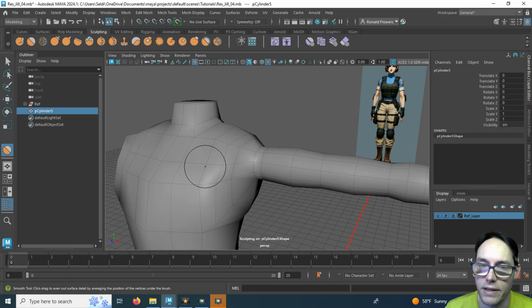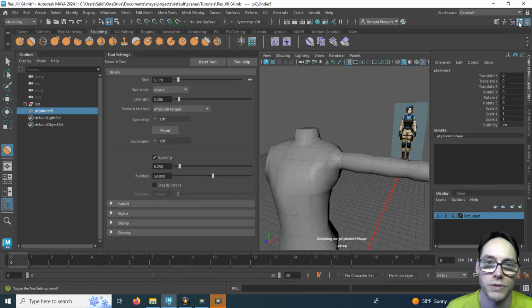You can hold down the B key and left click and drag to change your brush size. You can also adjust everything inside your tool palette. So if I open up tools here, you can see what we have. We have a size of 5. I've got a strength of 5. You can adjust this however you like. I wouldn't go too extreme because then you'd get some really weird stuff happening. Okay. I'm going to drop this down to maybe, let's do 5. And I'll drop that down to 5.